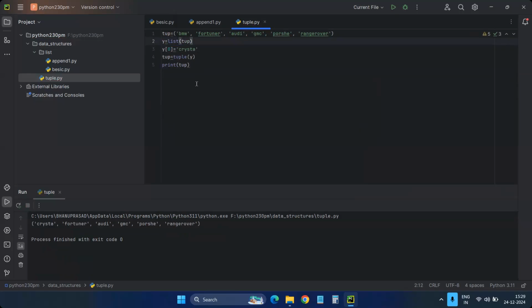After modifying to list, whatever you want, you can make it. Whatever methods you can use in list, you can use those methods, right?